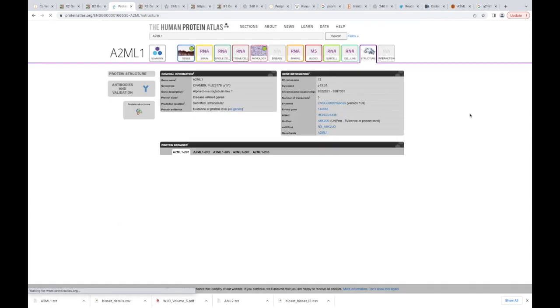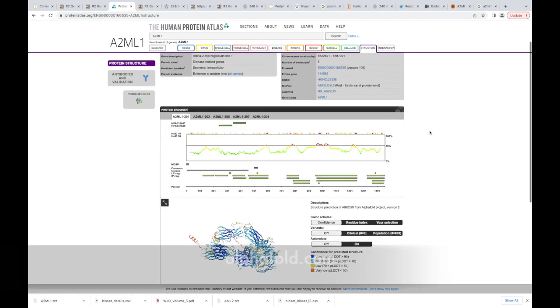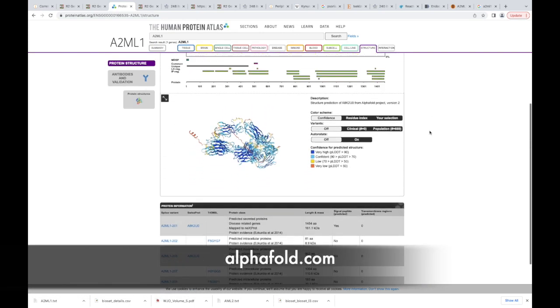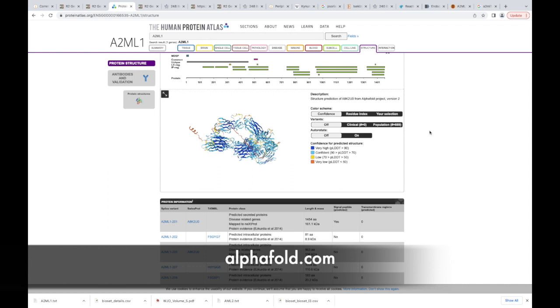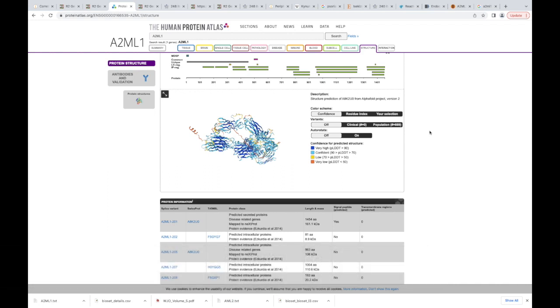I love this. Has anybody been playing around with AlphaFold? God, that's so cool. We've identified so many protein structures. What they've done is create an algorithm where you can give it any kind of protein sequence and it'll basically do the construction for you. It's pretty accurate as far as I can see. But again, you can go in here and you can see these molecules, right? Look at that hole in the middle. That's cool.